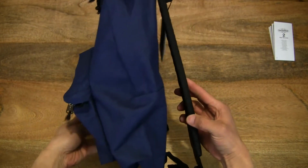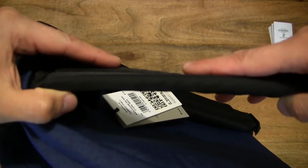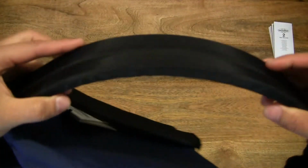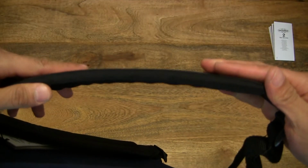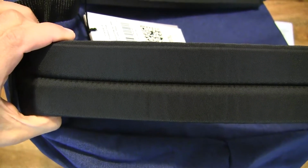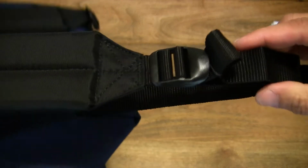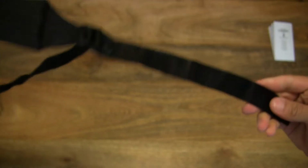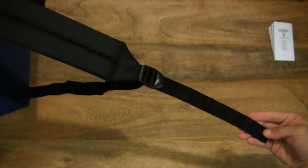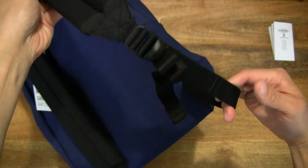So right there, you can see those padded shoulder straps. Nice and quite thickly padded. You can see how stiff they are at the moment. Obviously, over time, they will soften and conform to the shape of your body, or at least your shoulders and torso. And of course, there is adjustability there for the shoulder strap. Right there, giving you a sense of idea of the length of adjustability. So plenty of slack there on the shoulder straps.